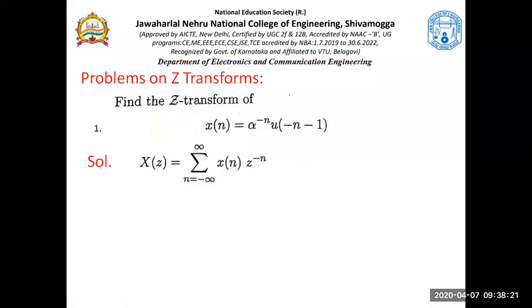Okay, now let's substitute this x of n in this place, which is done like this. Now, what you do is, you have to again change the summation. Can everybody change it yourself? To change the summation, what do you need to be looking at? You need to be looking at this. I don't need to say what characteristics of this you need to look into. I've told that many a time. Can you now do it yourselves?